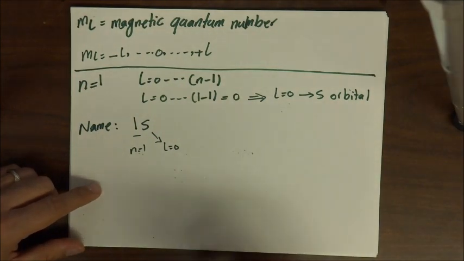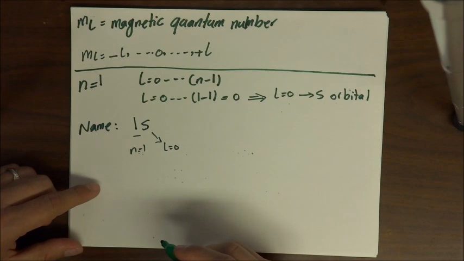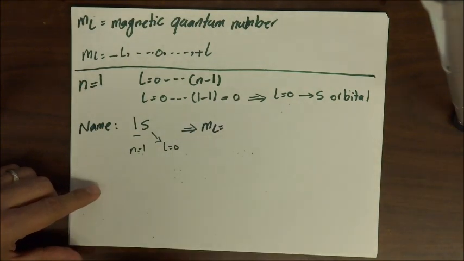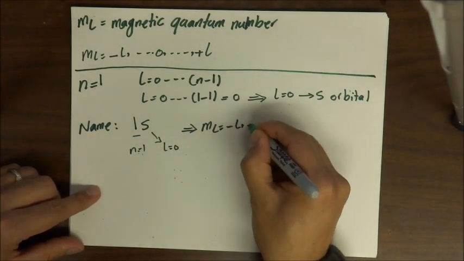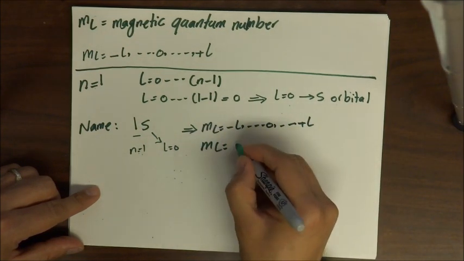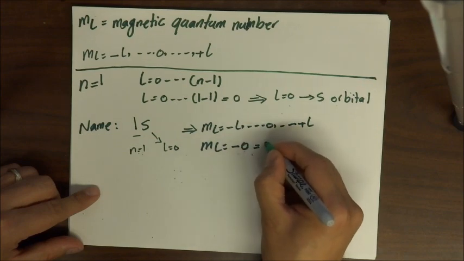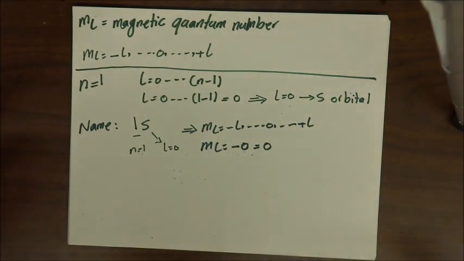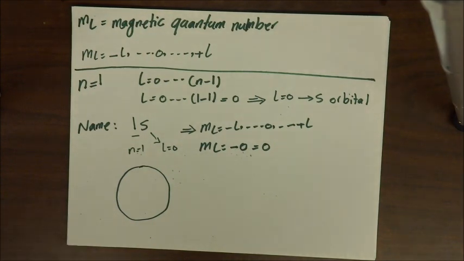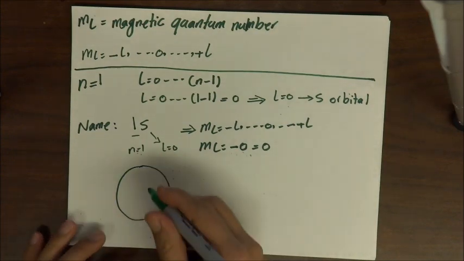How many directions for the 1s orbital do we have? You can get that one through ml. ml is minus L to 0 to plus L. ml is gonna be minus 0, which is equal to 0, or plus 0 equal to 0. So there is only one orbital, one direction for s orbital, and s orbital is a spherical orbital. So there is no really specific direction because it's a spherical orbital.